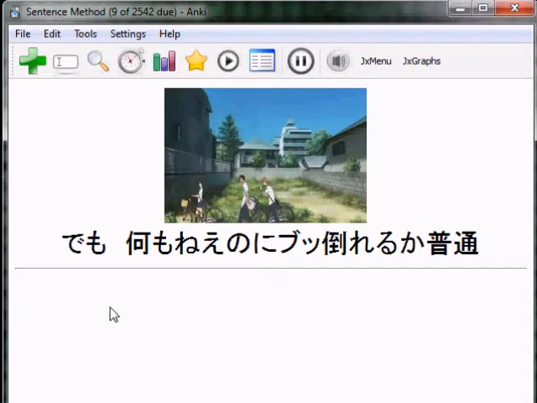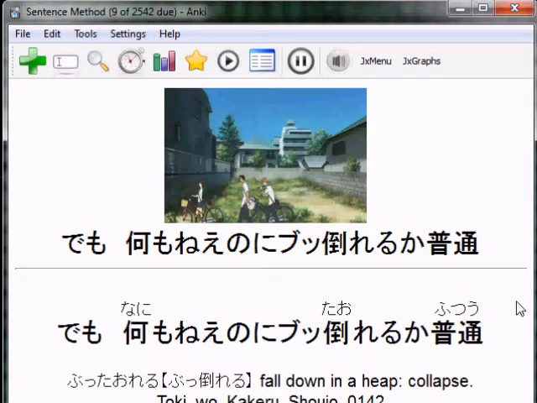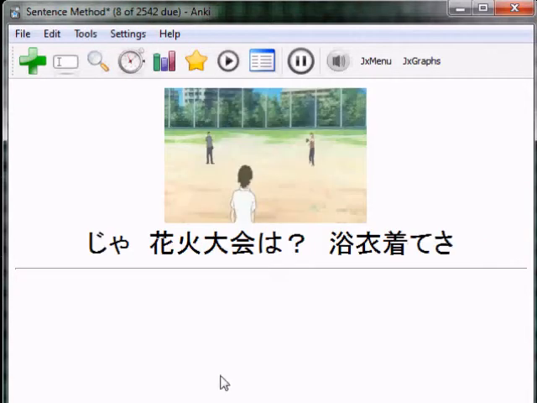Then here's normally what you'll be running into. This is just a line from the drama. My purpose is I hear it, although you can't hear it, and I read it, sort of like the subtitles are playing, and I'm trying to make sure I understand. So, it's normal, and I try to make sure I understand what the meaning is. Here I have a definition in English. Fall down the heap. So it's talking about, is it normal for you to fall down the heap? And continue on with each one.